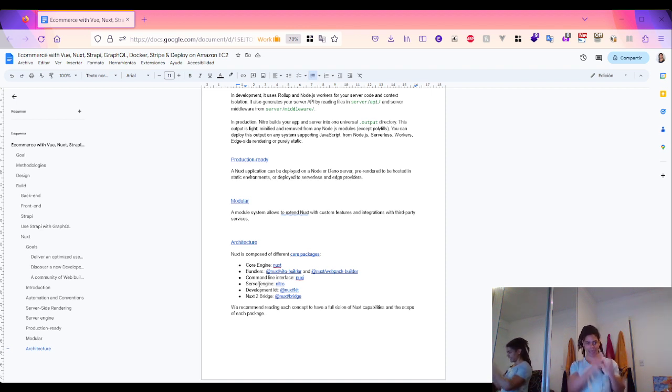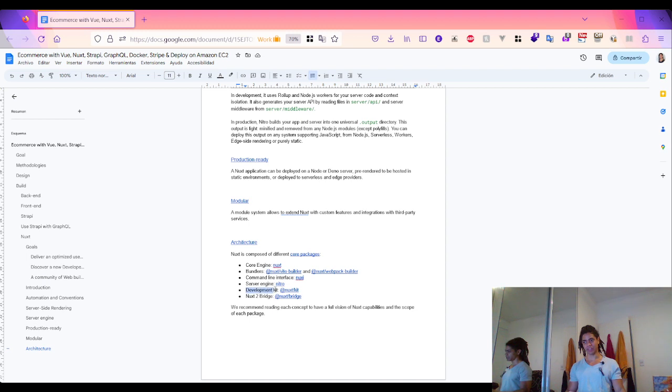This output is light, minified, and removed from any Node.js modules except polyfills, so you can deploy this on any system supporting JavaScript, whether it's Node, Deno, serverless, workers, edge caching, edge-side rendering, or purely static, with the server engine.